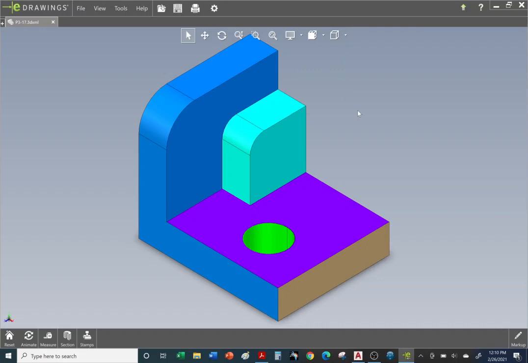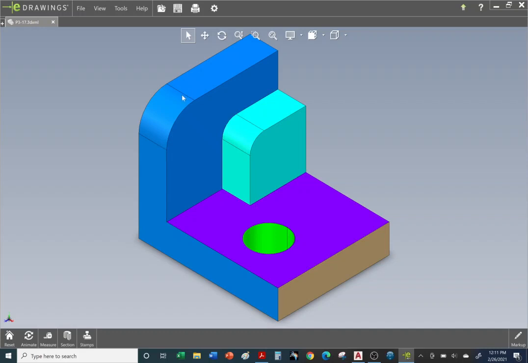Okay, before we move on to AutoCAD, let me point something out. These thin lines that you see here, that's where you go from a flat to a radius, to a cylindrical surface. So this is a tangent line that we can actually not see. Now, if you ever do decide to draw these tangent lines on a drawing, you don't want to make them the same thickness as the edge line weight. So remember, for object lines, we're using 0.50 to 0.60 millimeters in thickness. If you were to draw tangent lines, you've got to make them thin, around half the thickness, around 0.30 millimeters.